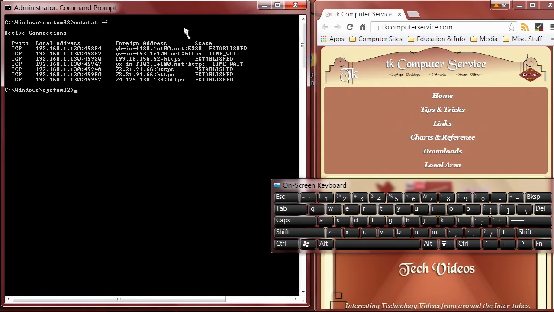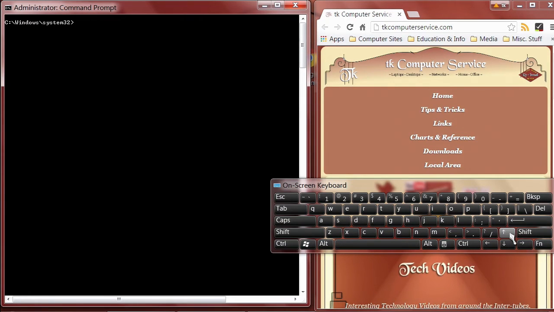Now all other stats displayed are as the default, the TCP, local address, and state. And you may notice that the HTTP and HTTPS ports are displayed in non-numerical format. So you can see that the HTTPS is displayed in non-numerical format. I don't really see an HTTP port. Normally that port is really port 443. And the reason that it's being displayed here in non-numerical format is just simply for clarity. So we'll go ahead and clear this out.